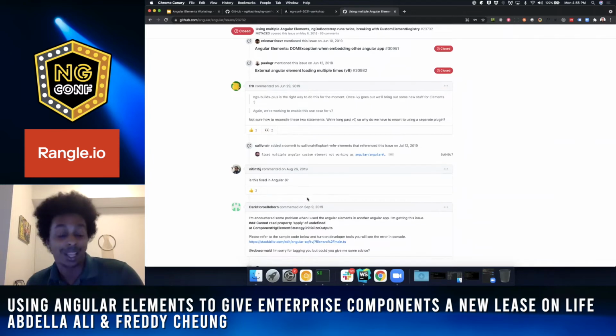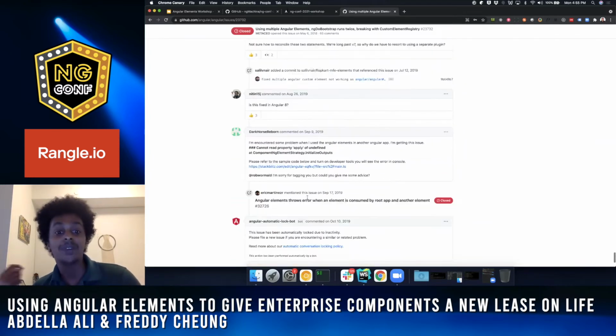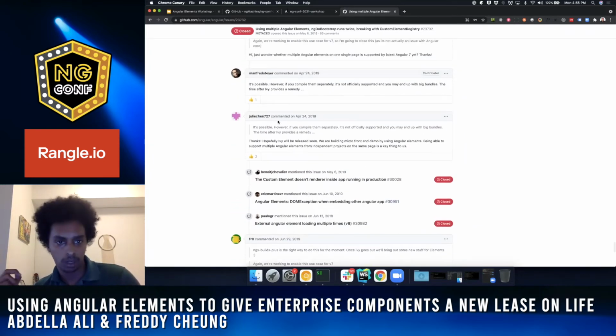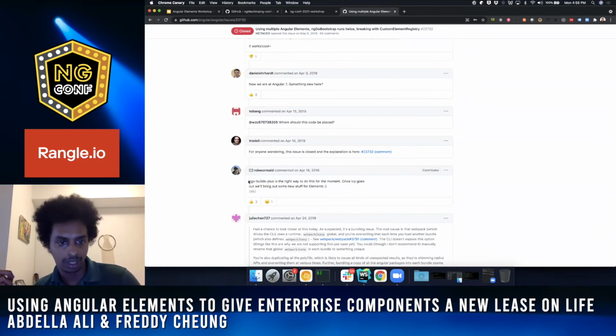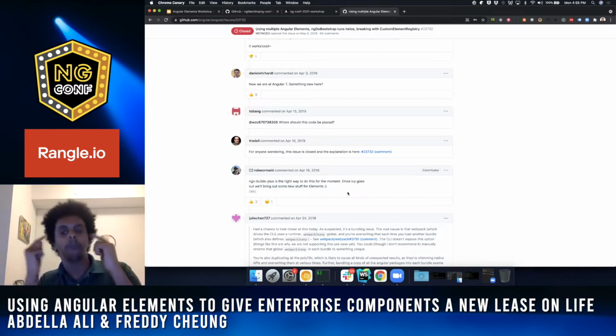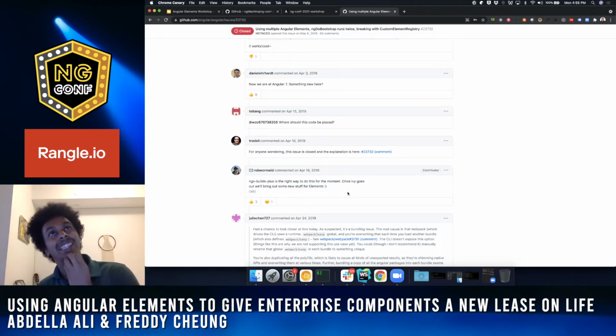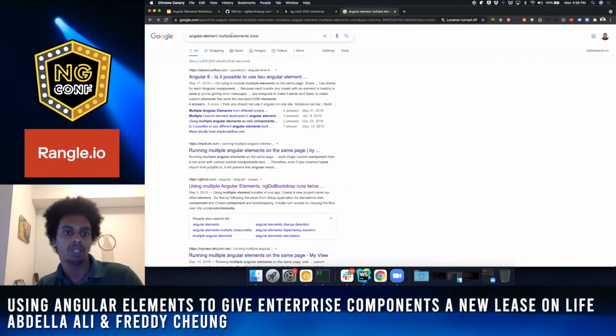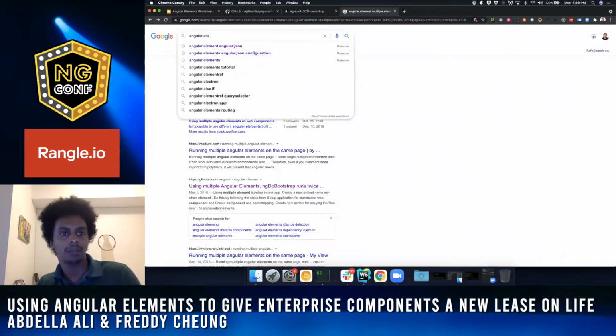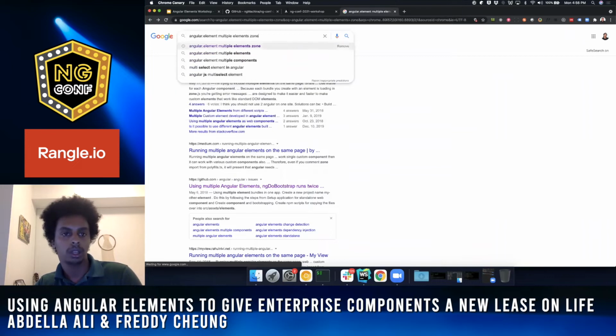people are, I don't know if it's actually fixed yet. It may be, may not be. If it is not, one of the solutions we have over here, somewhere around here, is like you see, ngBuild Plus. And apparently, once Ivy goes out, they'll bring new things into elements, and we're now in Ivy. So I think that's where I thought it might be resolved. That might be true for other issues as well. But if that's not the case, it could be something that could be solved another way. Maybe let's see, Angular element multiple element zone.